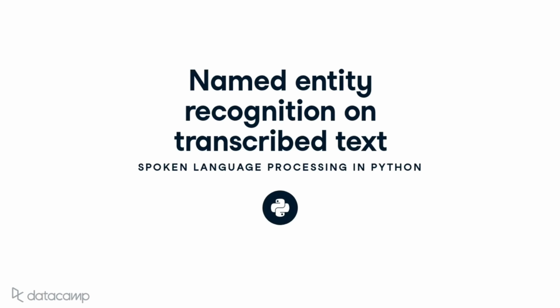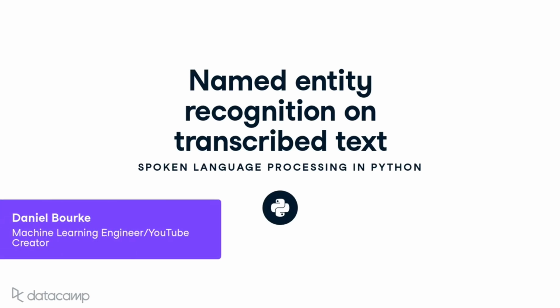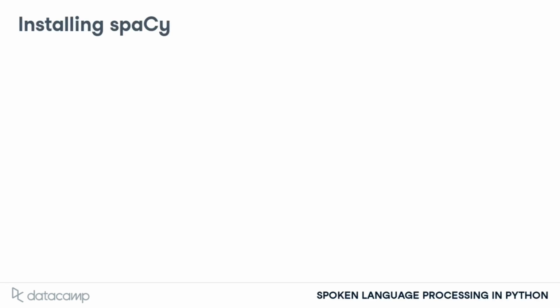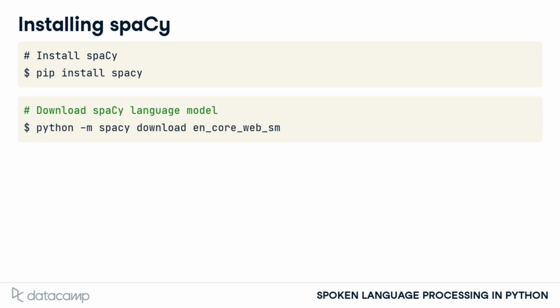Now you've done some sentiment analysis on Acme's transcribed calls, you decide named entity recognition is a good next step. Entity recognition is the process of extracting objects of interest from text. To do this, you turn to spaCy, the natural language processing library. To get started with spaCy, you can install it using pip. Once spaCy is installed, we can use spaCy's built-in language models for natural language processing by downloading them using the spacy download command on the command line.